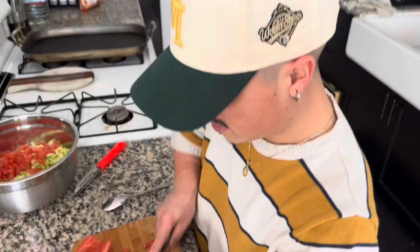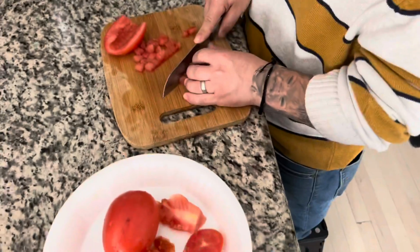Okay, what are you doing? You're cutting up some veggies because we're gonna make some jaiba.